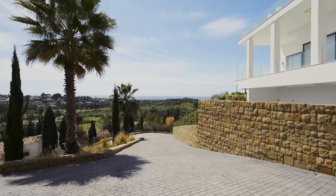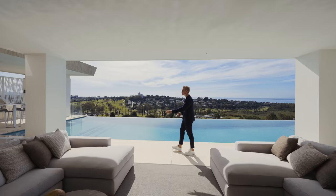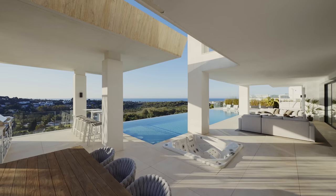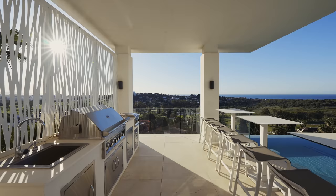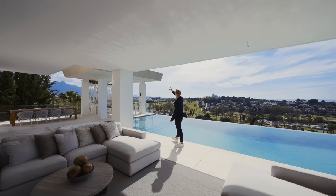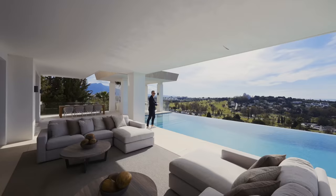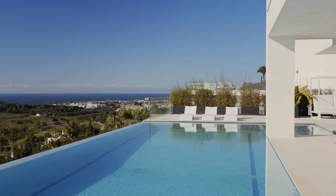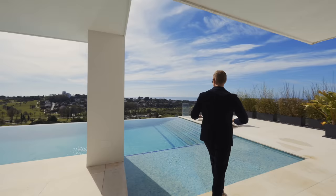This house is built on a hilltop, which is what allows it to have this stunning view, and the outside terrace works fantastically. You've got a main sitting area, a jacuzzi on the floor level, a dining table for friends and family just opposite the kitchen, and a barbecue area with its own portico giving shade. There are cool bar stools right inside the swimming pool and a big infinity pool where you can see the views all around.